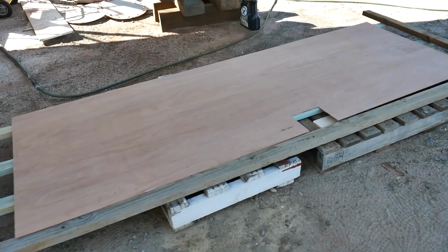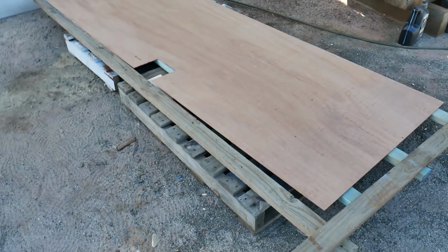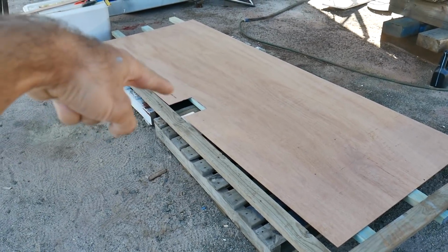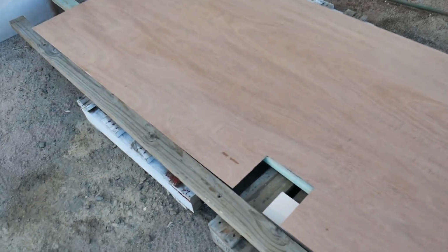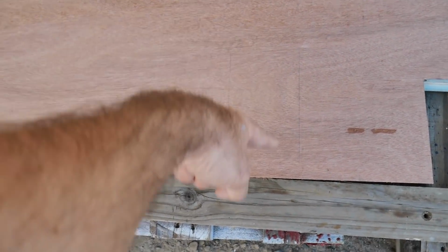So Tim's gone through and made the cutouts and everything for the, this is the 4mm ply that goes on just below the steering wheel. So that cutout's basically where the steering wheel box actually sits. And then just to the side over here, actually you can see the marks in the wood there. Just to the side there you can see you've got the pencil marks where the throttle control goes.